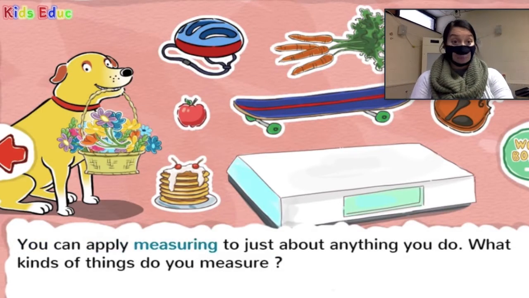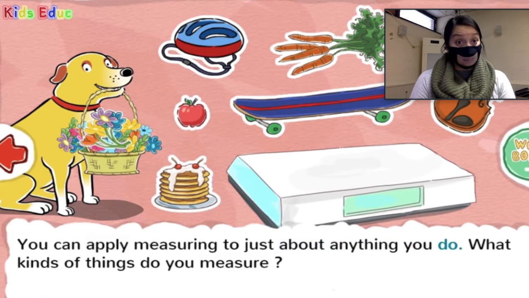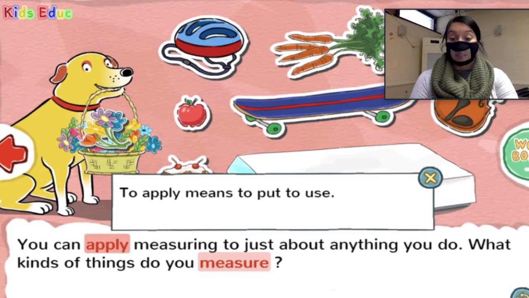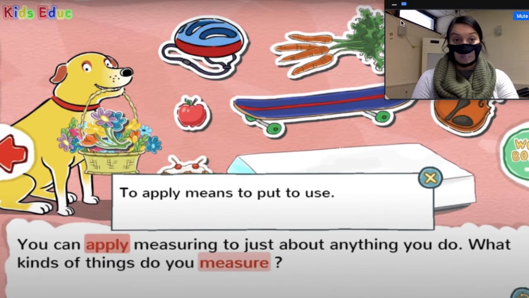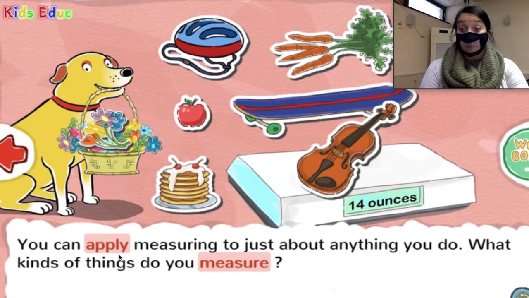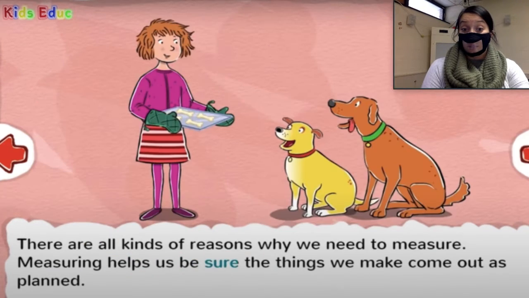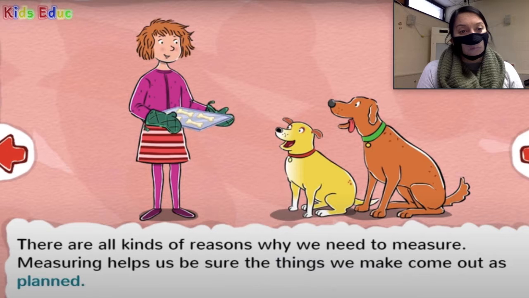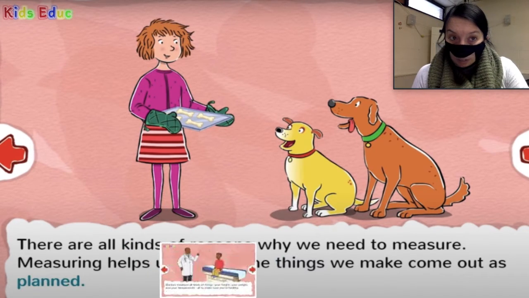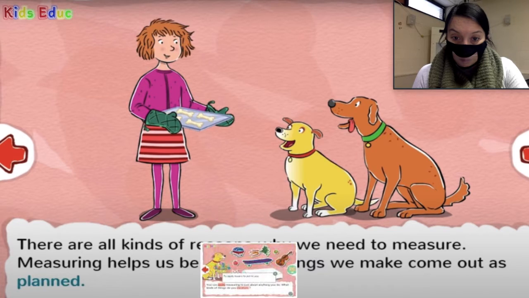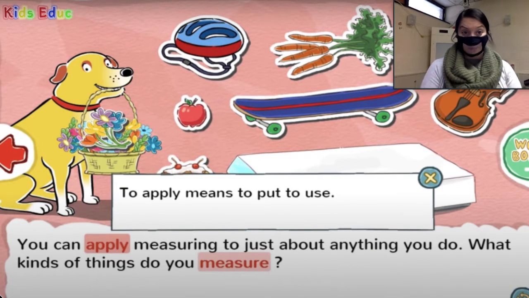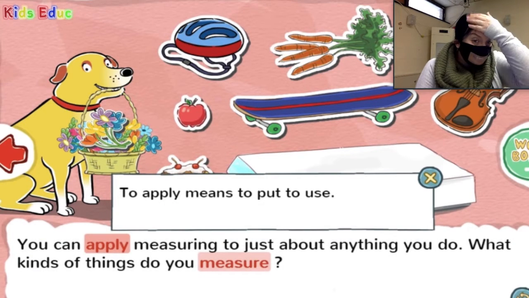You can apply measuring to just about anything you do. What kinds of things do you measure? Apply. To apply means to put to use. Helps us be sure that things we make come out as... What did Miss Ashley do again? Oh my goodness. Let's get back there. Oh, here we are. That was easy. Apply. To apply means to put to use.